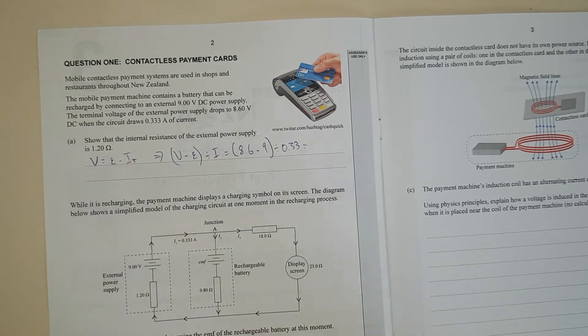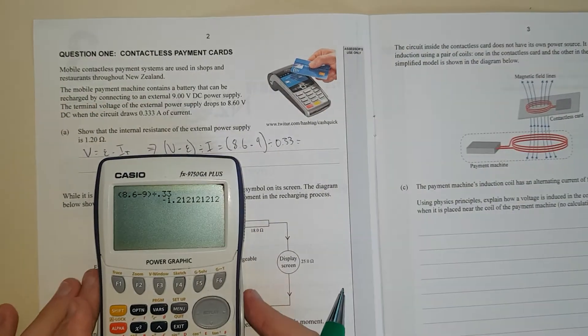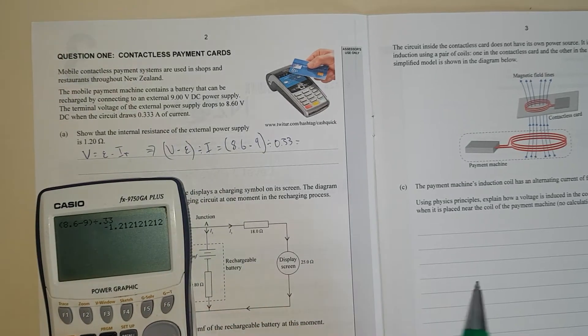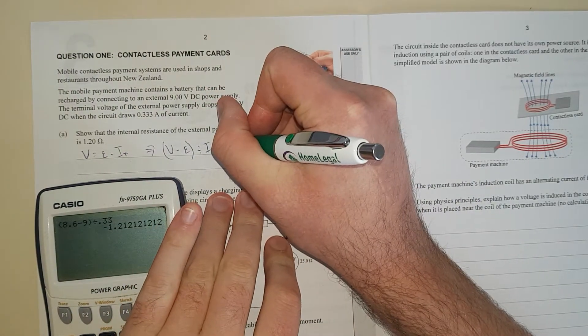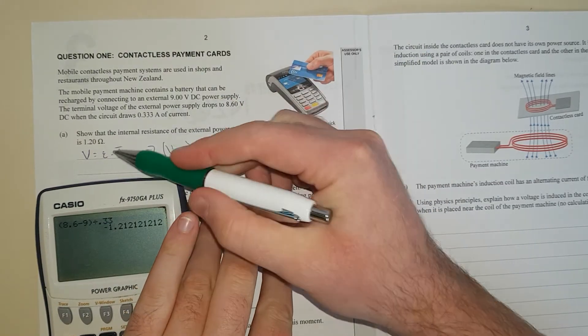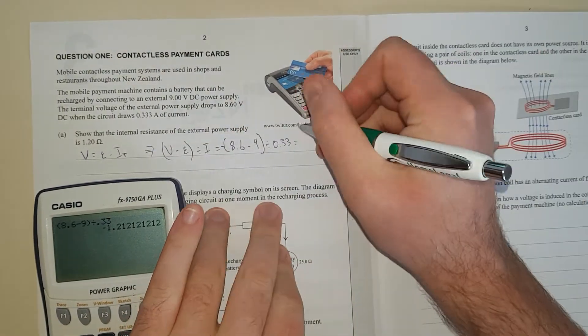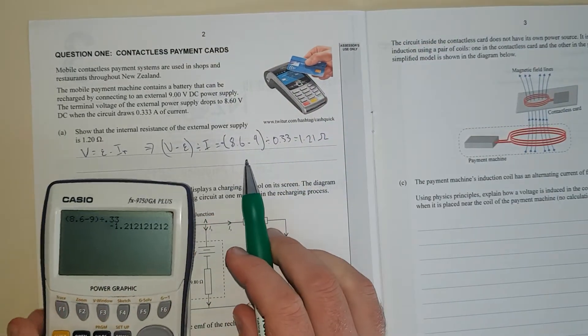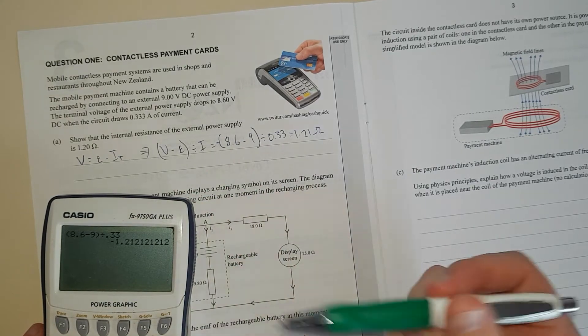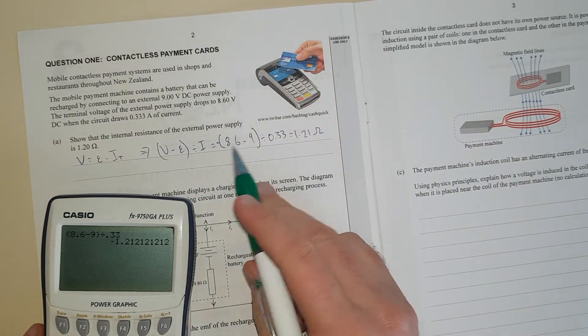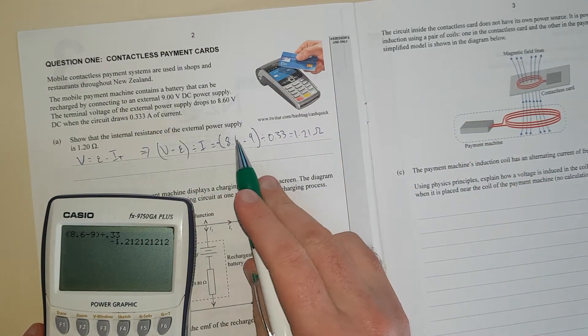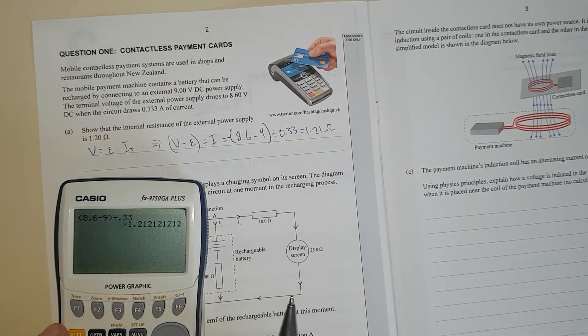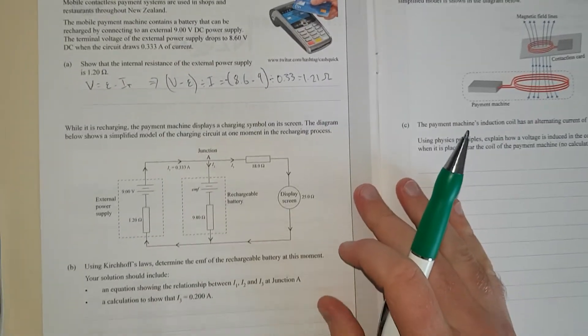So I'll just grab my calculator, and as we can see, it gives me minus 1.21. But just remember, I want to times both sides by negative 1, and that would have gotten rid of that negative there. So it actually equals 1.21 ohms. Because this is a show question, you need to have the formula, the formula rearranged, and the actual answer. Maybe I was being a bit lazy with that one, actually.